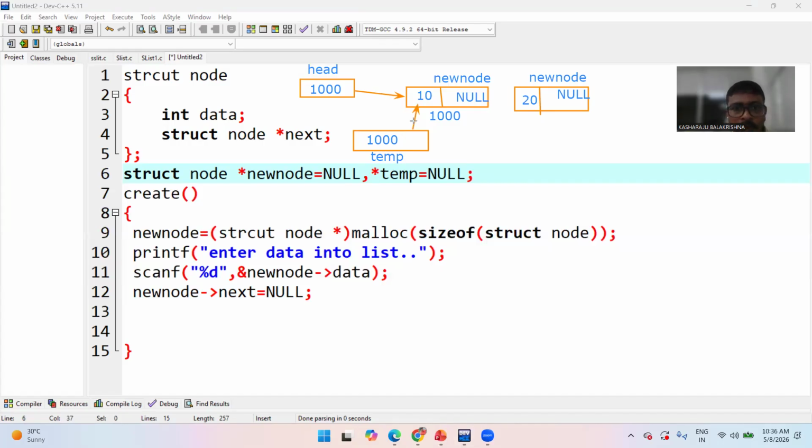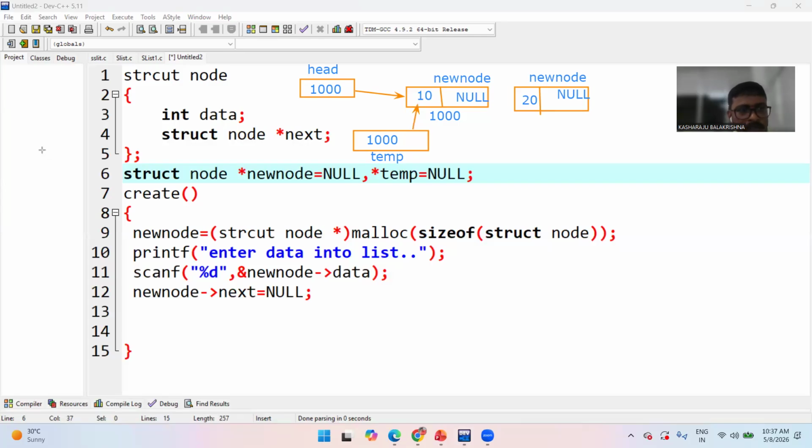So head and temporary should both point to a single node. So next is null.